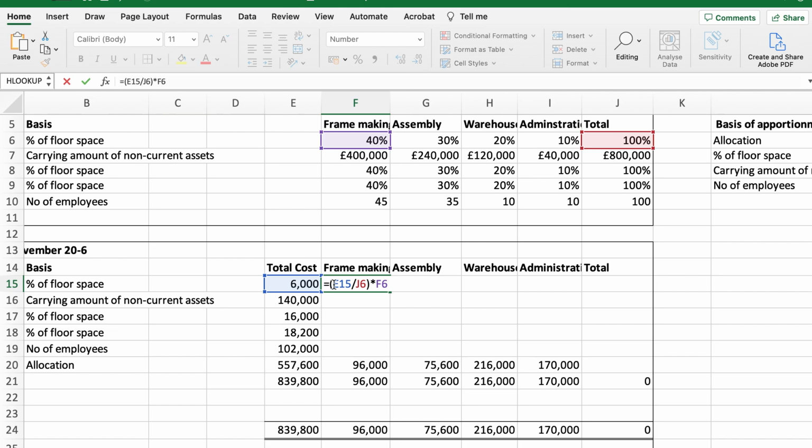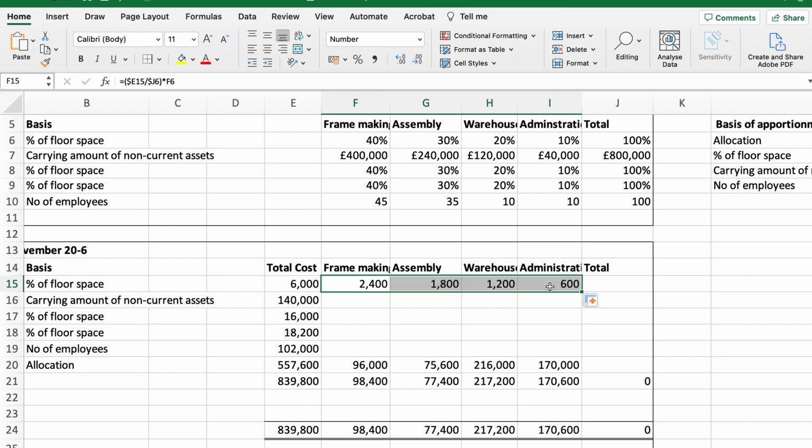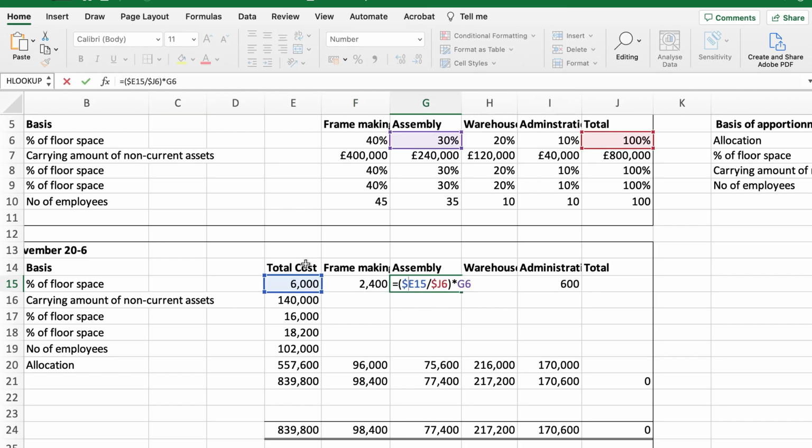Now I want to lock just the cells, and the reason why I'm going to lock the cell is because when I replicate across, this will move. And if I put a $ at the beginning, and I'll show you what I mean, I don't want to lock that one because that's got to change accordingly. But if I replicate across now and I check, this has stayed, but this has changed, and that's because the $ is locked for the column.